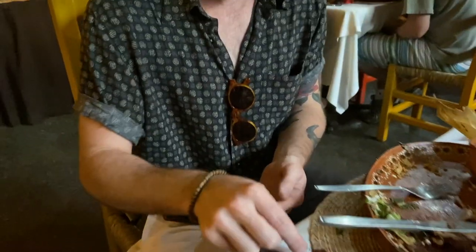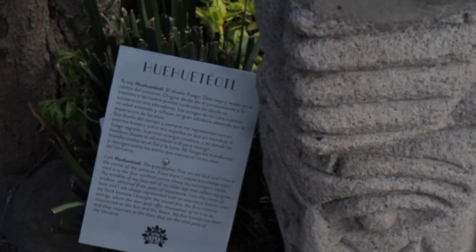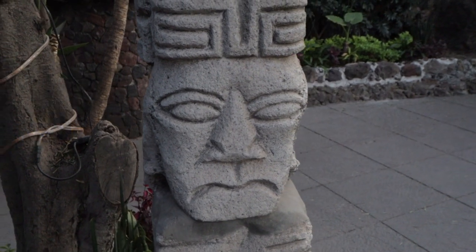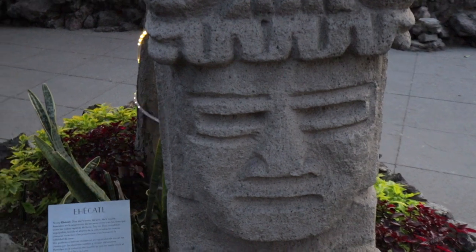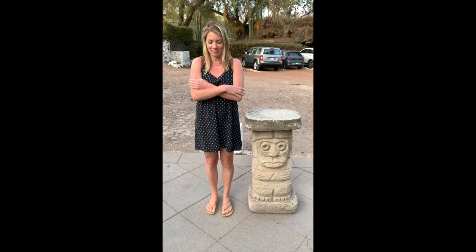There are more bugs on our table than there are on the ground. These are all the gods. Not sure how to say that one. This one is... Teotihuacan. He looks like a hootle, you can do it all. Oh, this totally looks like a hootle. The god of wind, air, and the night. This one has like no face. Are you cold? Yeah. Who's colder? Me.